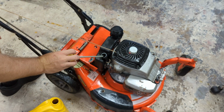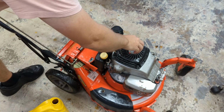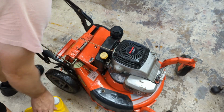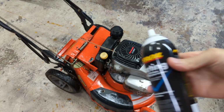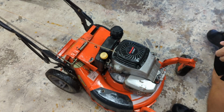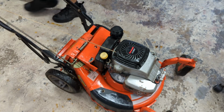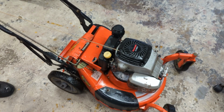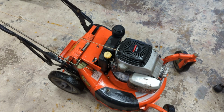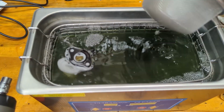Now with Kawasaki's, you don't turn the dipstick on the threads. That's definitely enough to start it. Going to shoot a little bit of starting fluid in the intake. Give her a tug and see what happens. All right, at least she's a runner. I think we're past the point of diminishing returns. Things are looking pretty good in here.